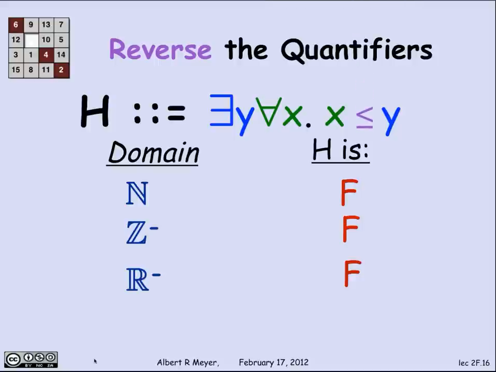So let's make this slightly more interesting and make that less than or less than or equal to. So now it's actually possible that there could be a biggest element that is greater than or equal to everything, including itself. And if you look at these domains, while there isn't any greatest non-negative integer, there isn't any biggest negative real. But for the negative integers, there is a biggest y, namely -1. It's greater than or equal to every other negative integer.